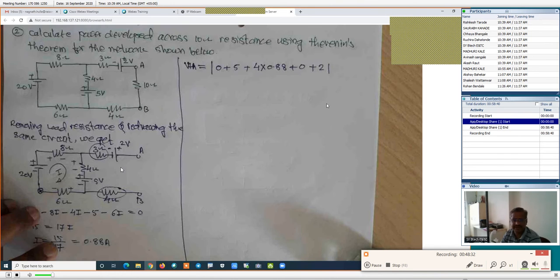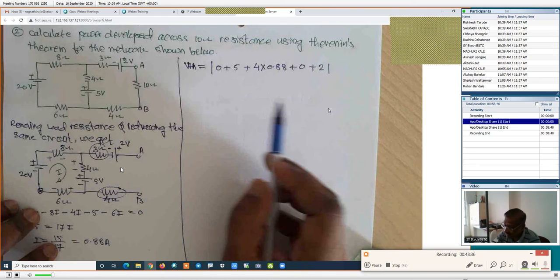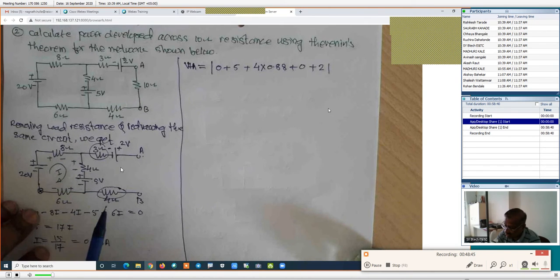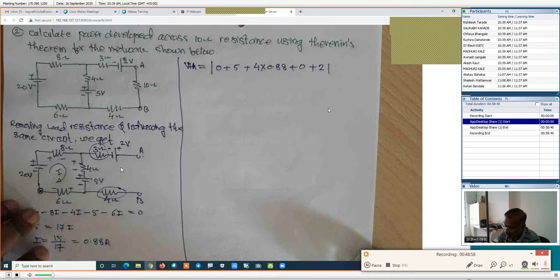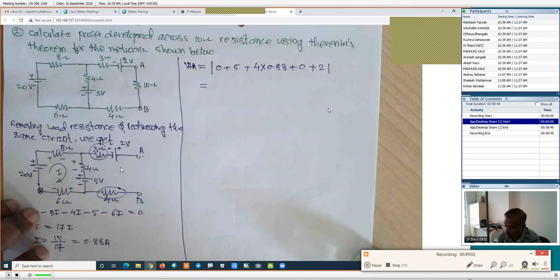We will try to find out its value. Now here in this case, current in this branch is 0. Still, the voltage of this source is 2 volt. That you have to remember. And if the battery were reversed, in that case, this potential will be positive to negative, minus, and this will be negative to positive, that will be the plus. Because this polarity depends on the current, and this polarity depends on the battery terminals. Now simplify this value and find out its value of the VTH.